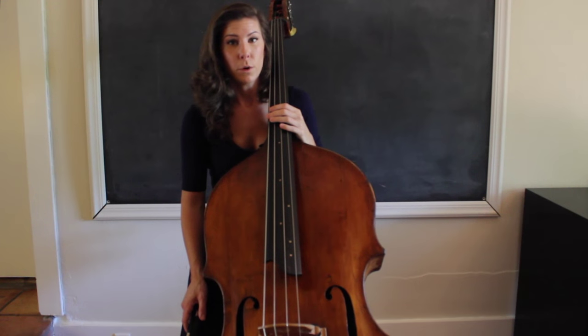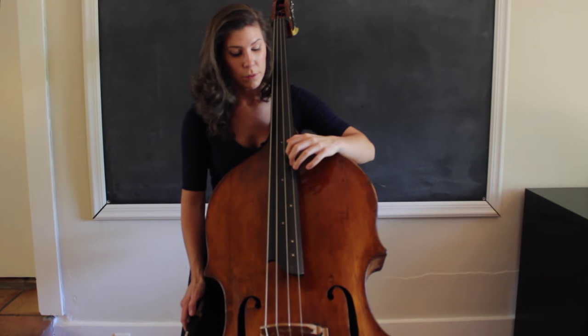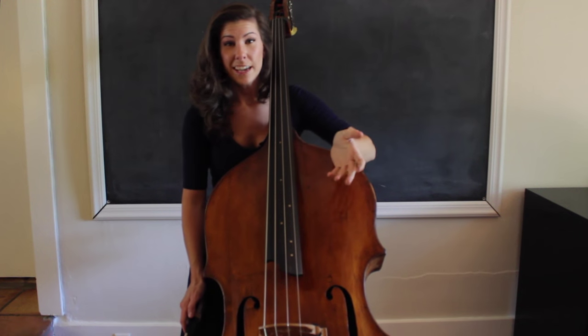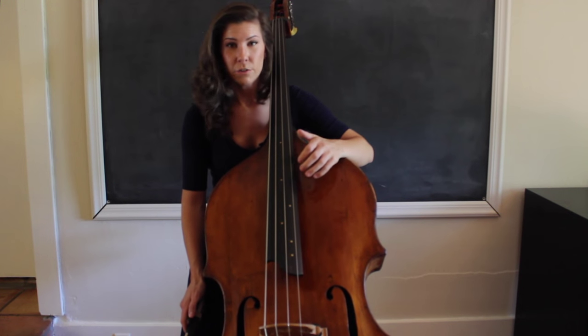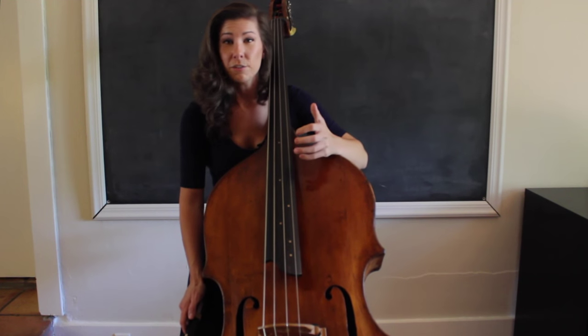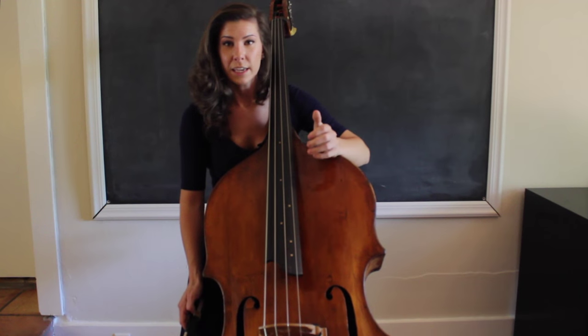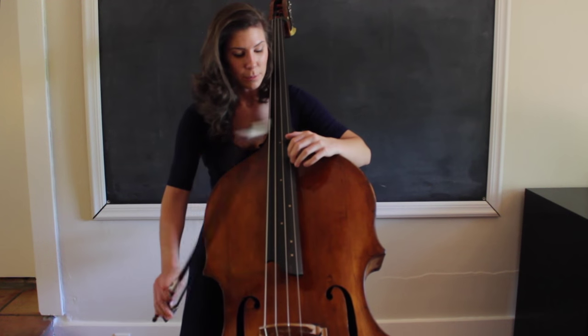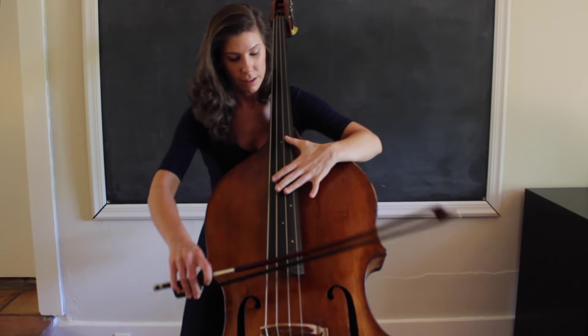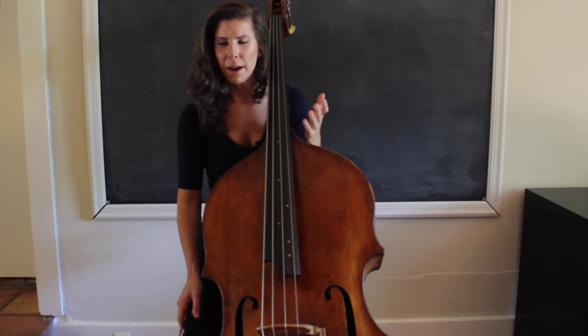Finally, I like to keep in mind what range I'm playing in. With Kayla, I was playing all the way up high, but she's singing really high too. So it doesn't really interfere, but just keep in mind that it can — especially if you're playing conflicting notes. If I'm playing an A and she's singing a G, it's not going to sound very good, especially if those notes are in the same register. So just keep that in mind.